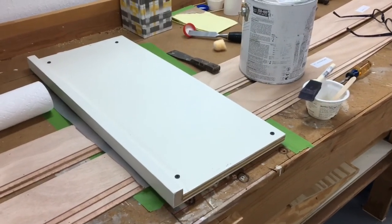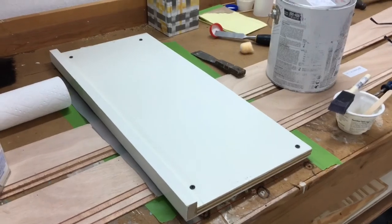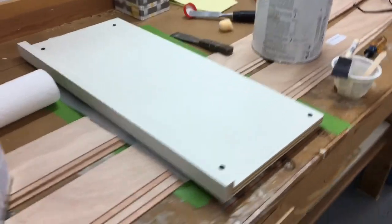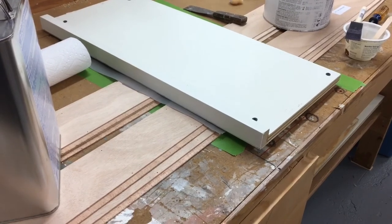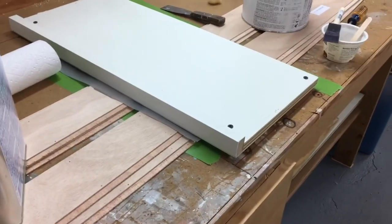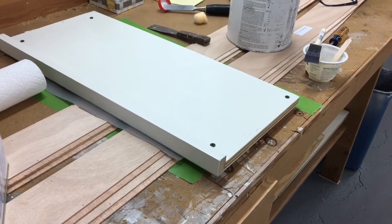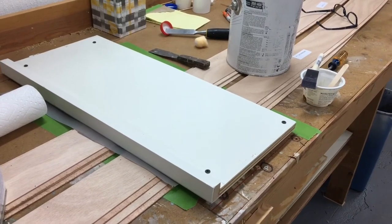I just wanted to show you the way I press down on these planks to make sure the joints are completely flat. I use a piece of wood — some old shelving, fairly hard plywood that's extremely smooth on the underside — so I know I'm getting even pressure. It's simply screwed into my workbench. I've created a sandwich: two sets of planks, each plank being four pieces glued together. I've been very careful to put plastic between each layer so nothing is glued to the workbench, the planks aren't glued to each other, and they're not glued to the top piece of wood.